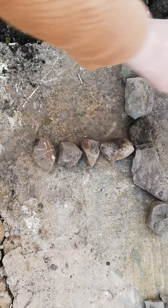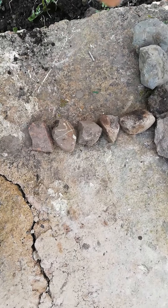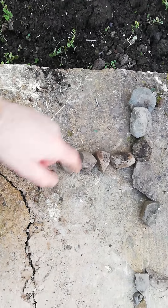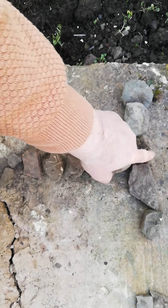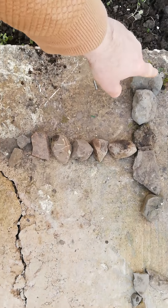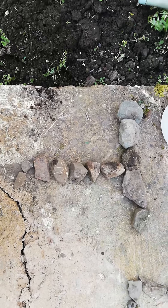...three, four, and five. There are two little small ones at the end there. Can you guess what that is? It's a line going that way and a line going that way — it's a letter T! And that is in my name: Terry. So maybe you could make the first letter of your name.